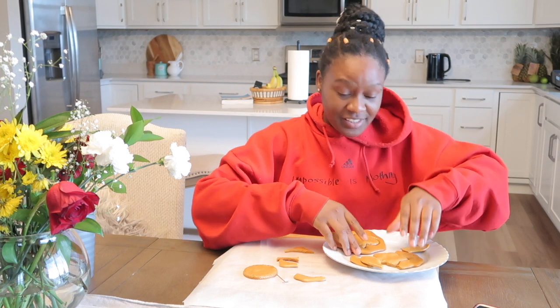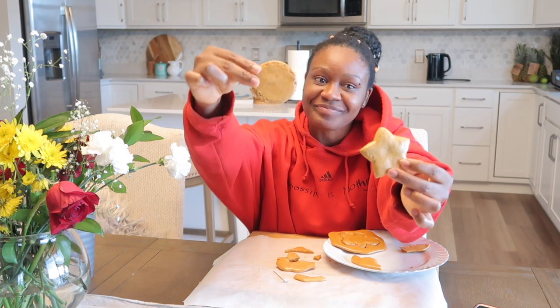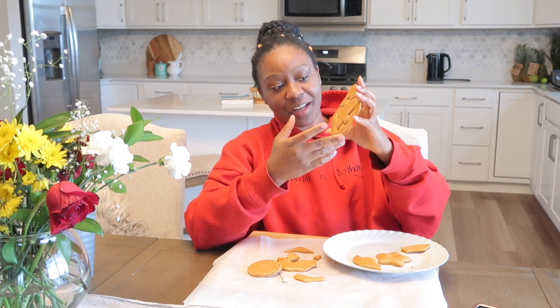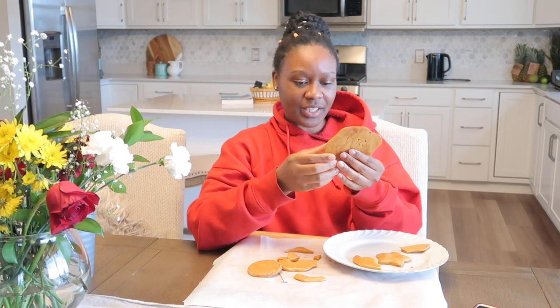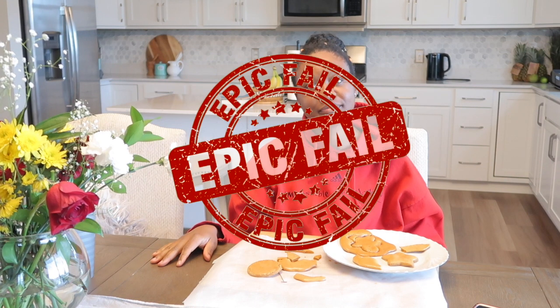So this star that broke by itself, let's see if I can just break it. I got a star. Okay. I don't want to attempt to do this gingerbread because I probably will break it. Ooh, I'm gonna break it. I see a line on this leg. I'm probably gonna break it. So that's it for. Oh, I broke it. I broke it. That's it for me today, guys.